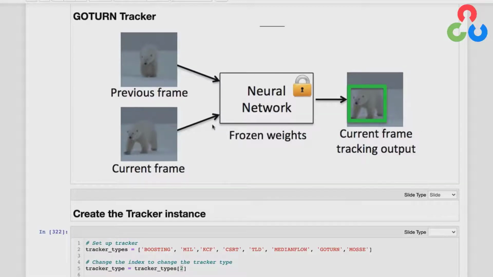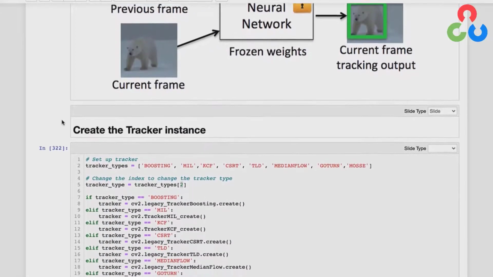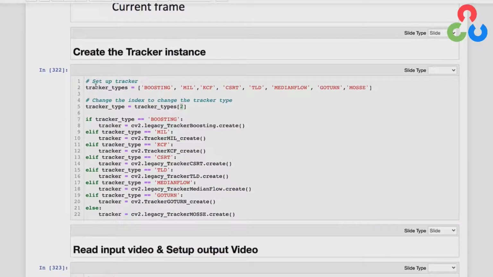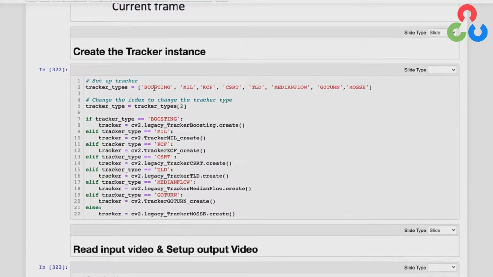So let's scroll down a bit further here and take a look at this next code block. This is where we're going to create a tracker instance. And we start by defining a list of tracker types here, where we're just indicating the list of string names that are available in the OpenCV API. And then depending on the tracker algorithm that you wanted to execute, you would just set the appropriate index here into that list. And since that's specified as 2, then we'd be indicating that we'd like to execute the KCF tracker in that list.